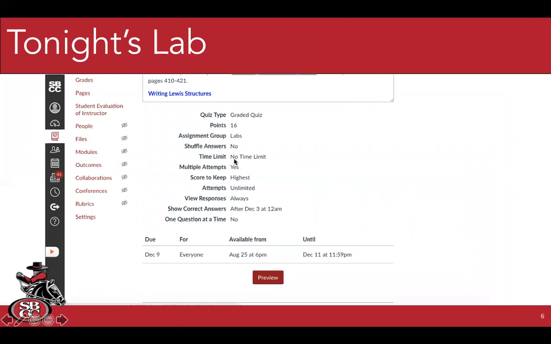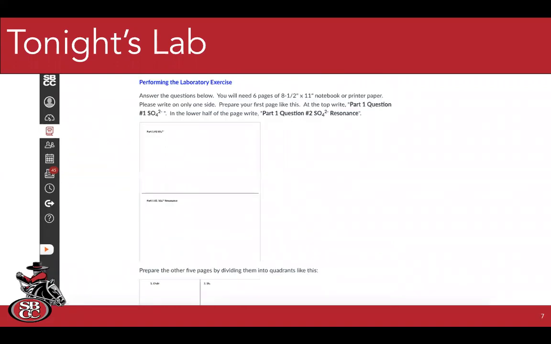Take a note that there's no time limit, multiple attempts. You're going to keep the highest score. The idea here is getting the mastery of this material. That is what we want from all of the students. So try to see this as an excellent opportunity to get this help before you take the test. If you do the lab after the midterm, you still have to take the final. Even if it's not heavily covered on the final, this is going to be huge in the next course, chemistry 156. So you're going to want to make sure that you have a good understanding of what gives molecules shape. This is really useful for everybody.